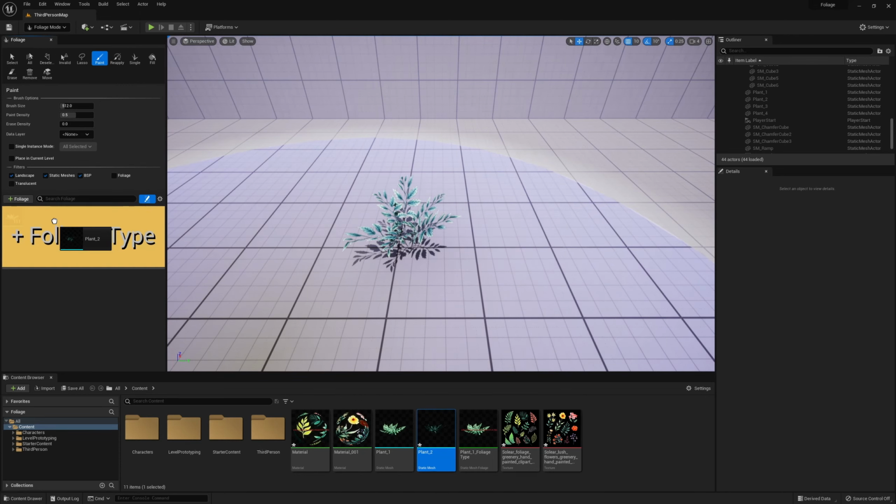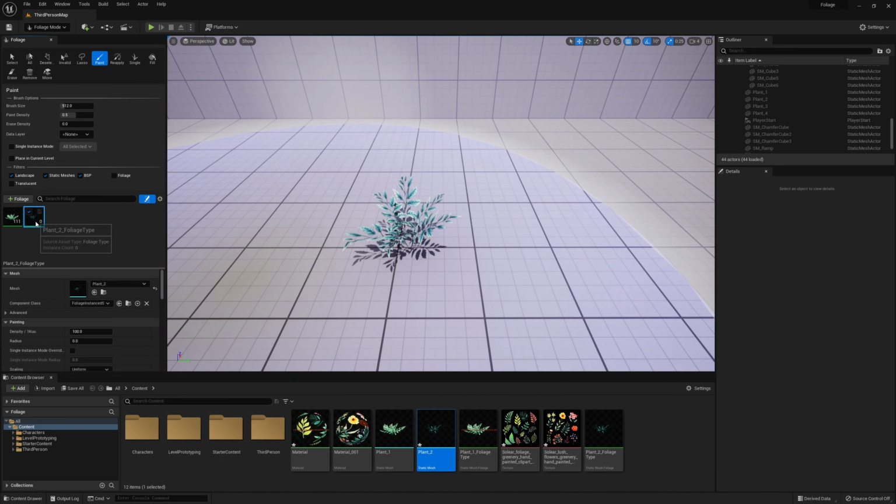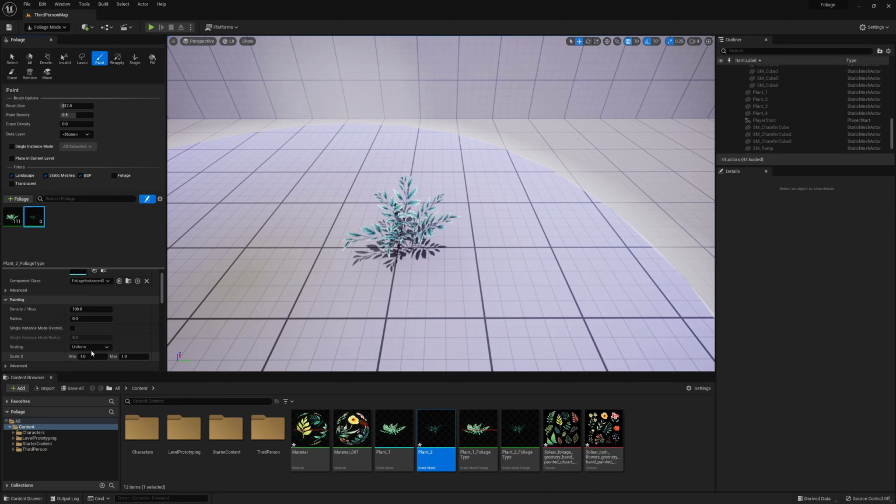I pull this one in, and now I have a foliage that I can change here. I can add scale 0.9 to 1. I guess 1.2 would be nice or something, but I think I'm running out of memory. 1.4.